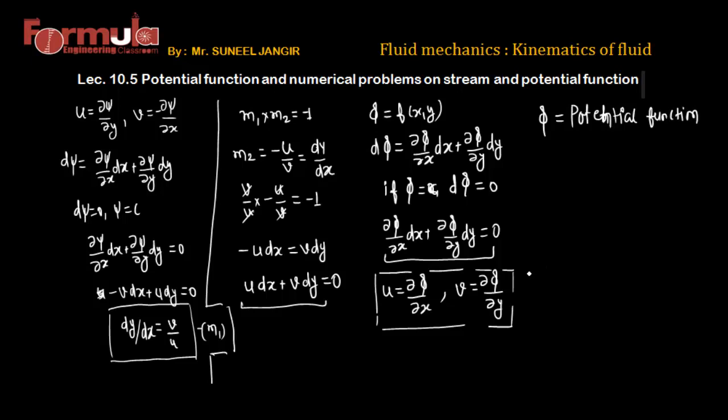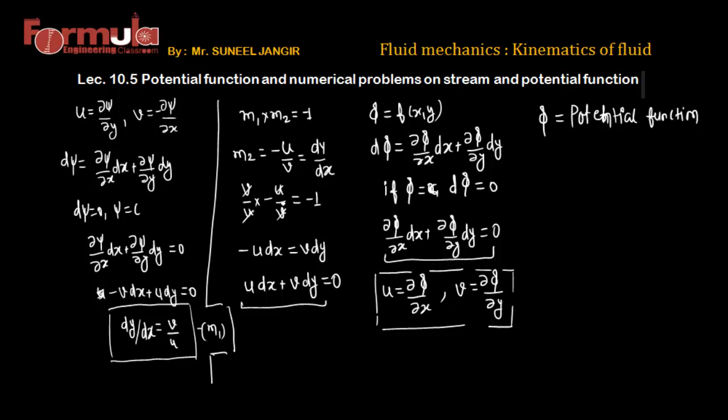Okay, we are saying phi is the potential function. So how is this function behaving? We are simply saying that the derivative of this function with respect to x provides the velocity in the x direction, that is the positive x direction, and the derivative of this function with respect to y provides the positive velocity in the y direction. So this is how the function is behaving. And when we say phi is constant, this is defined as an equipotential line, and these equipotential lines are perpendicular to the streamlines.